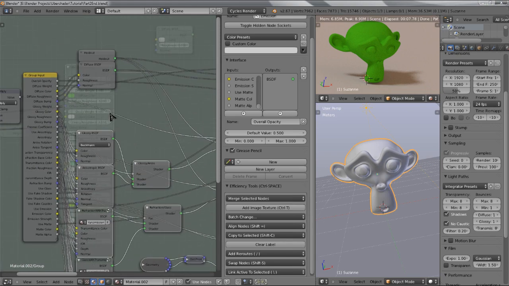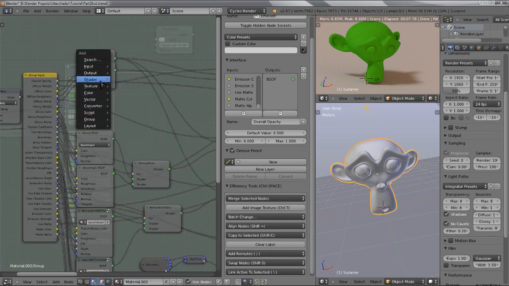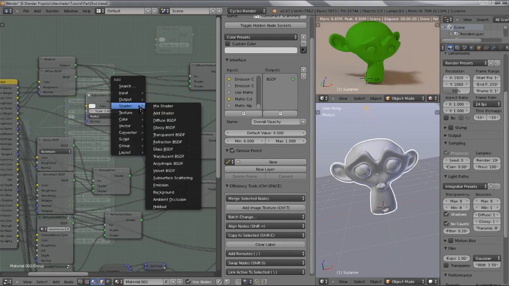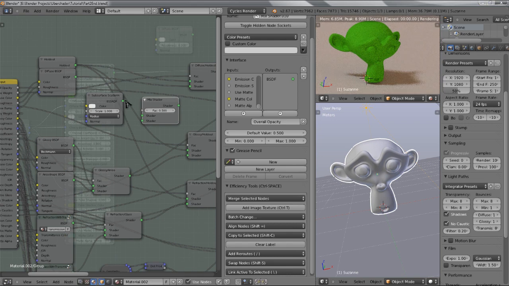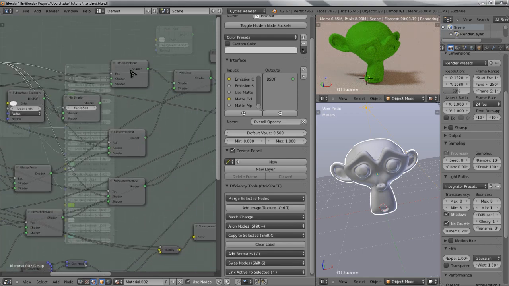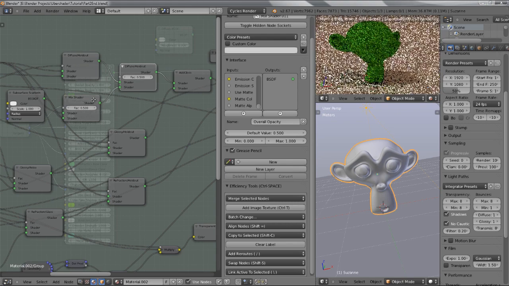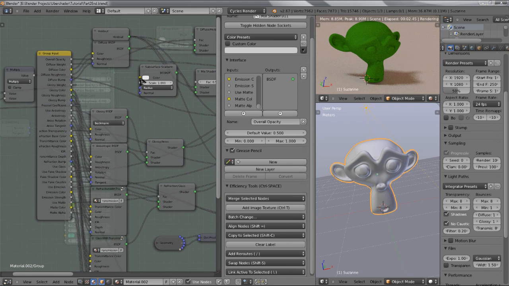That should be good. And we are going to add our subsurface scattering shader. We need another mix node. We are going to mix with the holdout, as we did for these other basic shaders at the top. And aside from that, we just need one more add shader between diffuse and glossy, where we will add on the subsurface scattering.